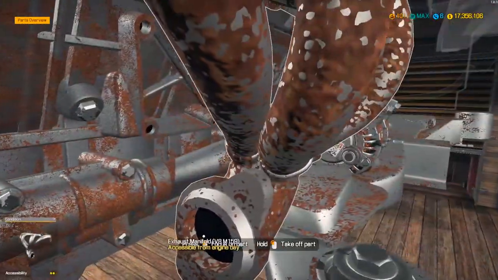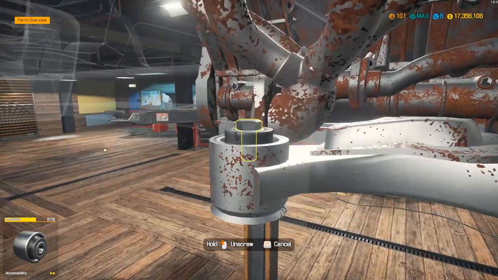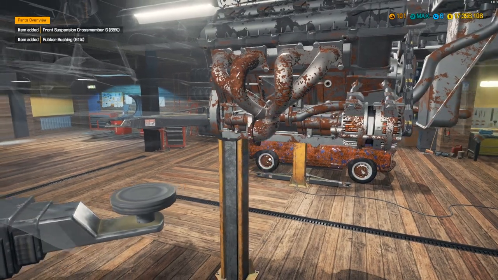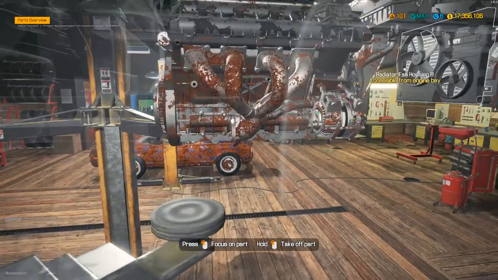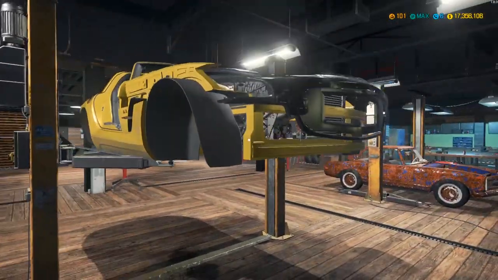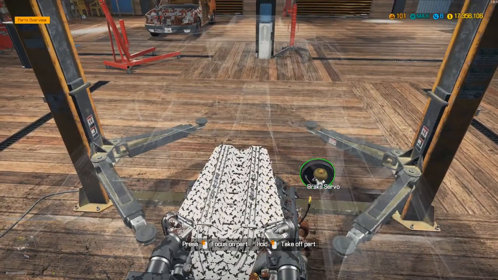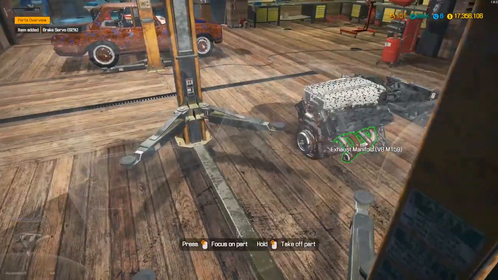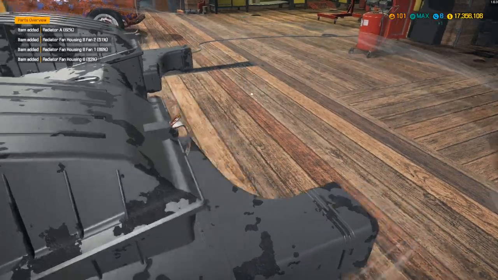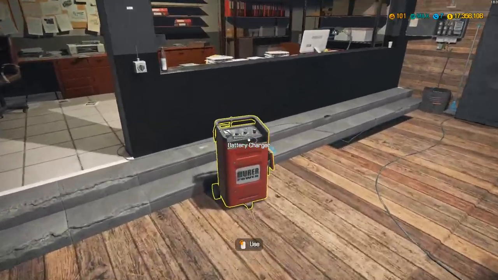All right, let's go ahead and. Oh, I got one small rubber bushing. And then we take the crossmember off. Alright. Okay. I'm just gonna take off the brake servo. Wow. And we'll take out the fan housings and the radiator. I also took out the battery. Let's go ahead and charge it.